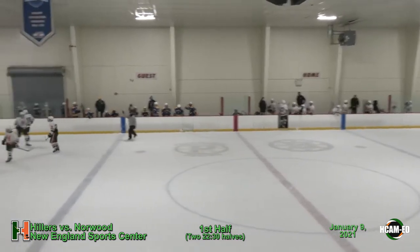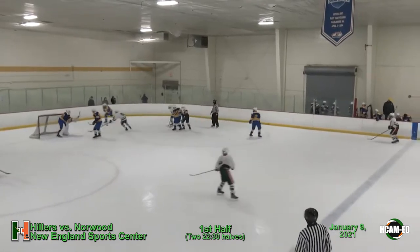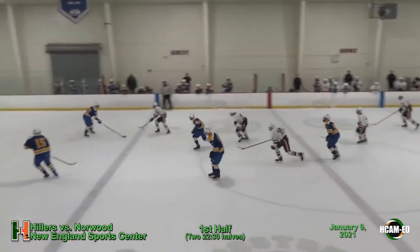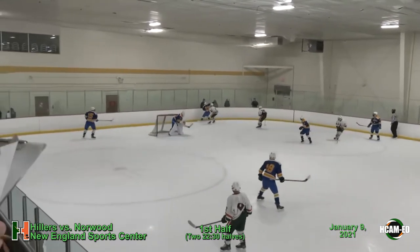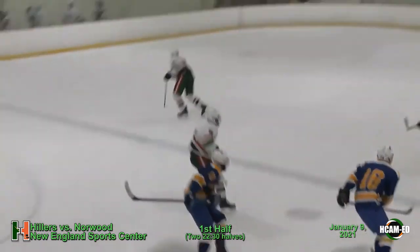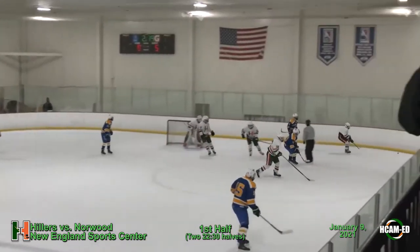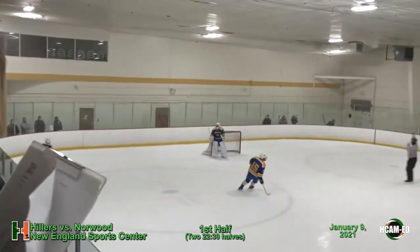A couple of substitutions for both sides. Ryan Teitel in on the face-off for the Hillers, up against Sean Ditmere. Along the near side now, popped off the boards by Dixon. Over to the far side of Morse — Morse takes a hit into the boards. Collecting it is Tolman, and Morse was there to contest. Here comes Ditmere — that shot wide to the right. Lang gets the stick on it and leaves it for Sheamus. Up to the near side corner it goes, popped up into the air and down the ice — we'll get an icing.